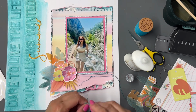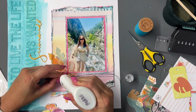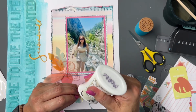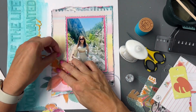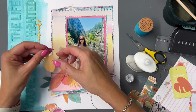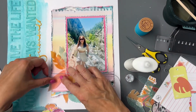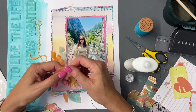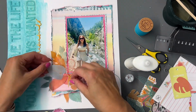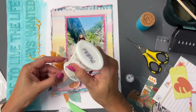So I'm just curling those edges, and I don't know about you, I've arranged everything and now I've got to take it all off and hope I'll remember where I put things to glue it down. I always seem to go back in a different sequence, but I guess with glue you can just move them about before it dries solid. So those pretty tropical leaves are just gorgeous. So again, I'm using the bone folder to add some movement to those leaves rather than being absolutely flat.